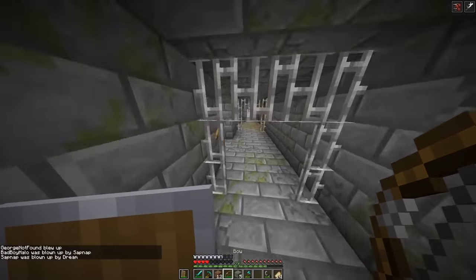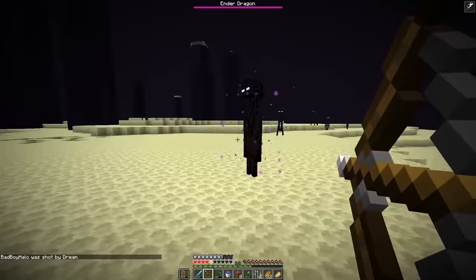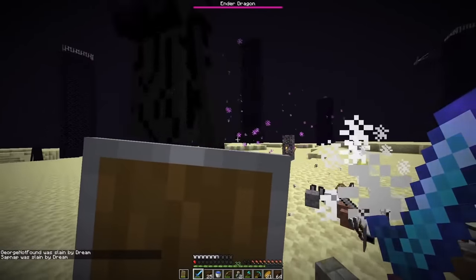In the grand scheme, it helped Dream a lot. The armor advantage shifted from the hunters' favor to Dream's, allowing him to kill all three hunters in the end, until Bad punched him.